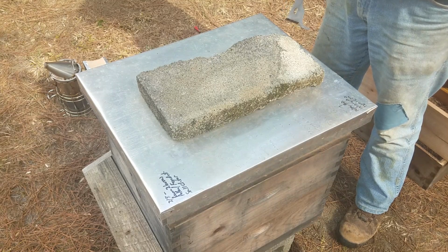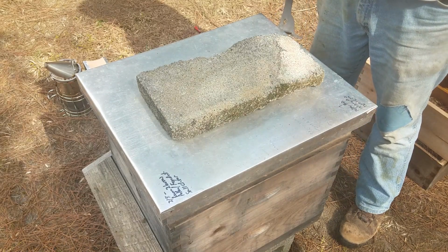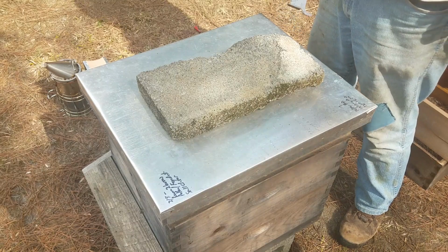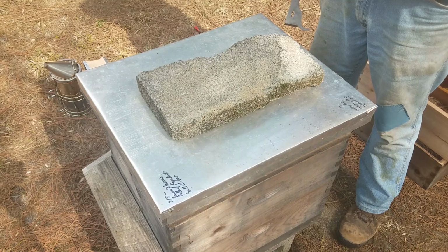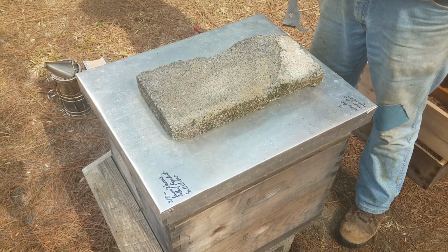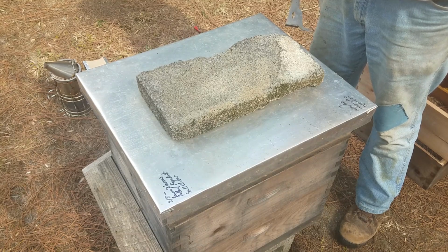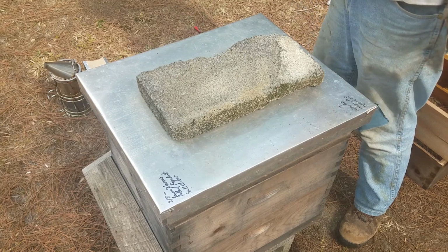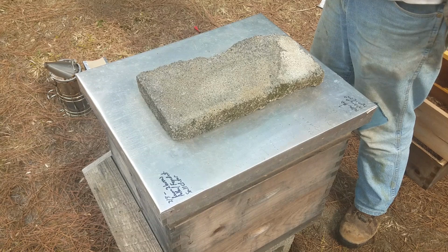I'll look through them, equalize, pull some frames if they have a lot of brood, knock them down a little bit. You really want your bee population to peak about the time the flow starts, and that's not going to be really for another month, 3 or 4 weeks. I'll probably put the supers on in a couple of weeks. It worked for me well last year. I put them on ahead of time before the flow started, and we made a lot of honey. So I'm going to do the same thing this year.